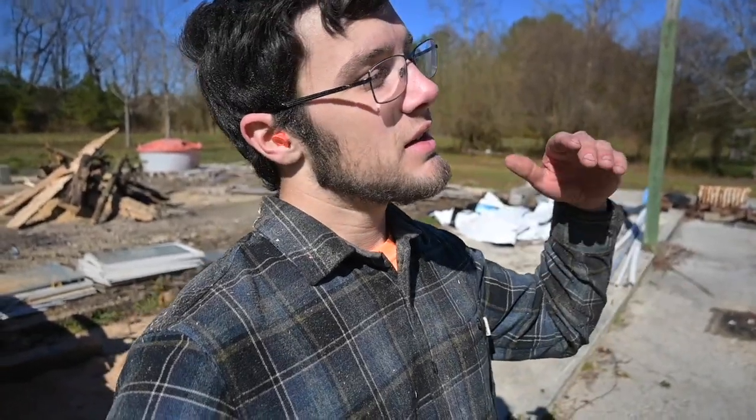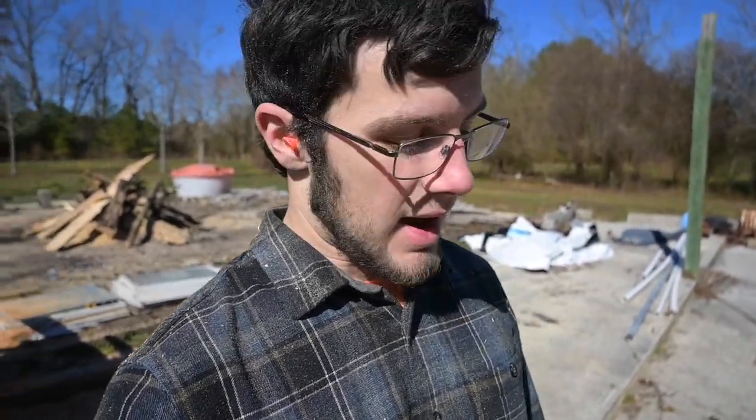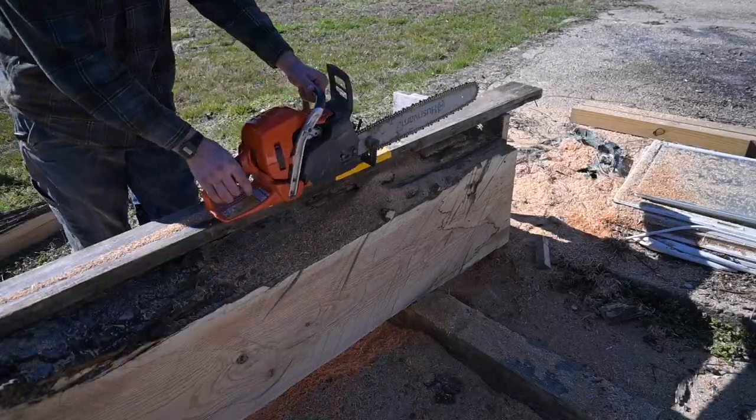One thing about the ripping chain is the angle's different on the teeth. It's more obtuse, so I guess they get dull slower that way or something. I don't know. Supposedly it works better. I'm starting to believe it because I don't really want to sharpen this chain every cut, but I'm gonna have to. Okay, let's see if it does any better.